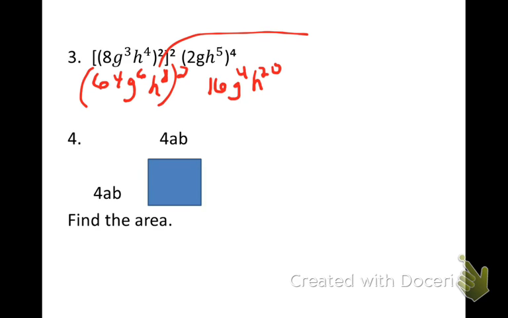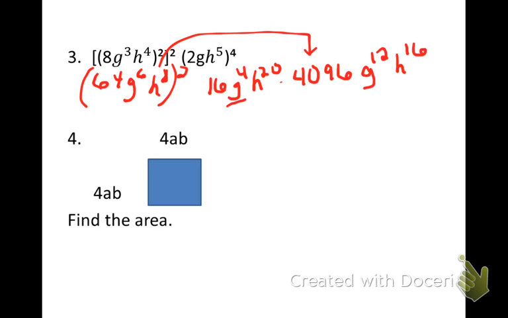Now I'm going to kind of bring this one over here, and I won't have to write it again because I don't want to run out of space. So again, a good time to use your calculator. If you square 64, you're going to get 4,096. I'm just going to put a times after this. Not very good use of my showing my work correctly, but I'm showing it. G to the 12th, h to the 16th, because we're power raised to a power multiplying.